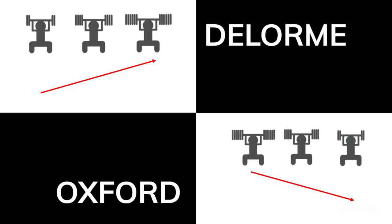A rest interval of seven days after the 10RM testing was provided to the subjects. At the end of four weeks of training, the same muscle performance tests for strength evaluation were employed. A post-training 10RM was done to determine if a gain in strength occurred. As an experimental control, the director of both the pre- and post-strength testing was blinded as to the training assignment — Delorme vs. Oxford — for each participant.